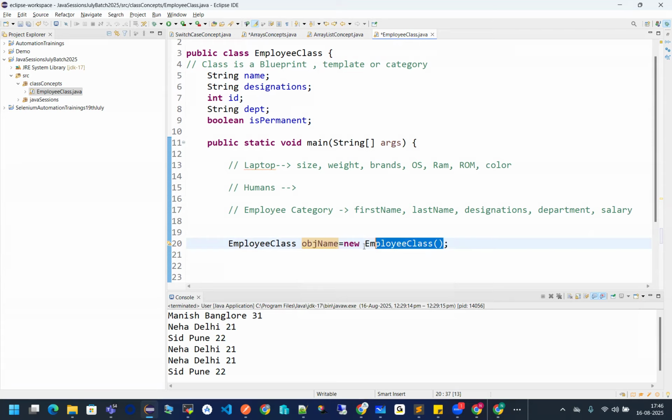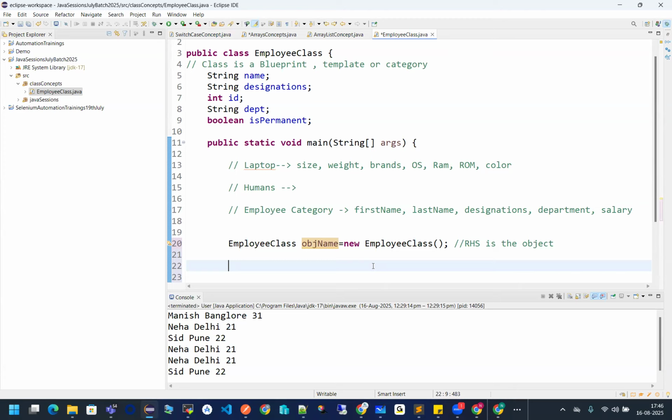Now then, what is the object? So this entire right hand side is basically the object for you. The object is created inside the memory. I'll tell you how in a minute. So this right hand side is the object you created. Wherever you see this new keyword with a class name, and this class name can be anything, consider that an object is created. And if you have some reference variable, that means that reference variable is referencing this particular class object. Otherwise it is not. It's very simple. So in this way, we can create hundreds and thousands of objects of a particular class.